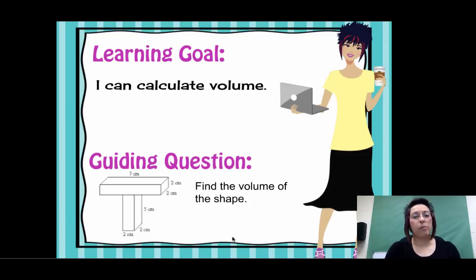So make sure that your math notes are out in front of you and you are ready to jot down some important information and that you get all of the practice problems in your notes. Our learning goal for this video is I can calculate volume. By the end of this video, you should be able to answer the guiding question by finding the volume of the shape at the bottom.